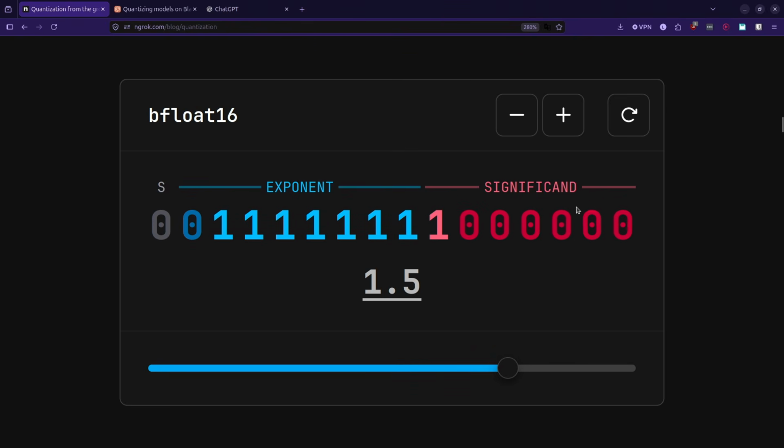And here we have an example of bfloat16. This is a format created by Google Brain, and it has 8 exponent bits and 7 significand bits. As we can see, we can again change the values here, but it's a bit different representation. They use it because they found out that it works better for training LLMs to have a bigger range, but of course with a bit lower precision.